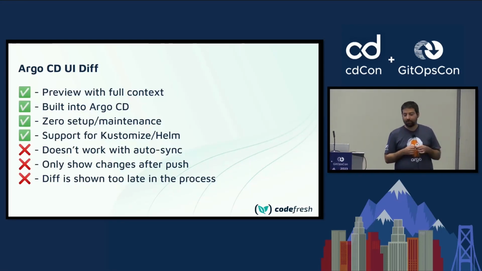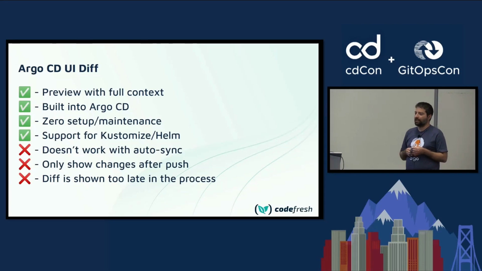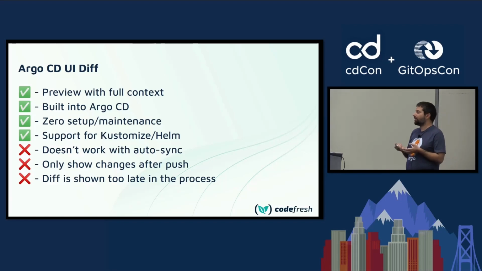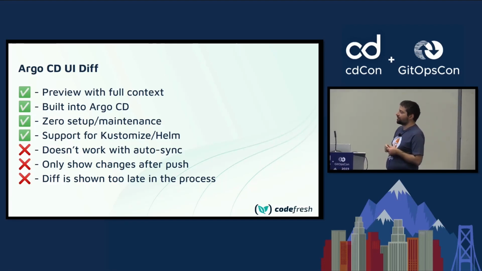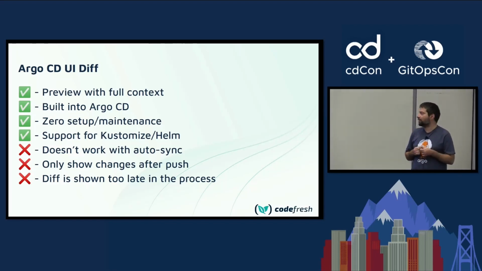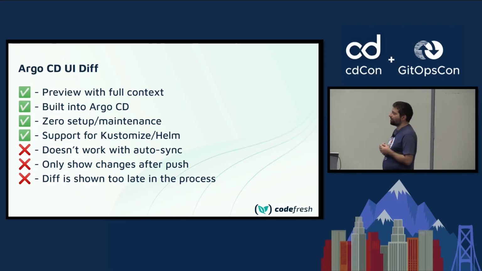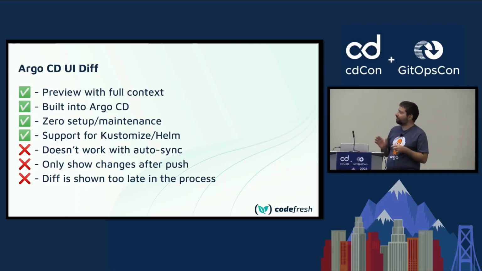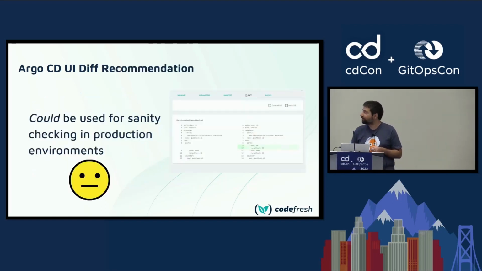But it also has some issues. First of all, in order for this to work, you need to disable auto-sync and self-heal. And you shouldn't do this, because then you are not truly following GitOps. If you want to follow GitOps, both these options should be enabled. So by the time you change something, it's applied right away, and you don't see any diff. The other problem is that this happens very late in the process. Argo CD is looking at the final manifest that is committed and pushed to the branch that is defined by the application. So this is super late. If you disagree with that change, it's not very easy to do anything. But on the other hand, it's built into Argo CD, and there is nothing to set up or create there.